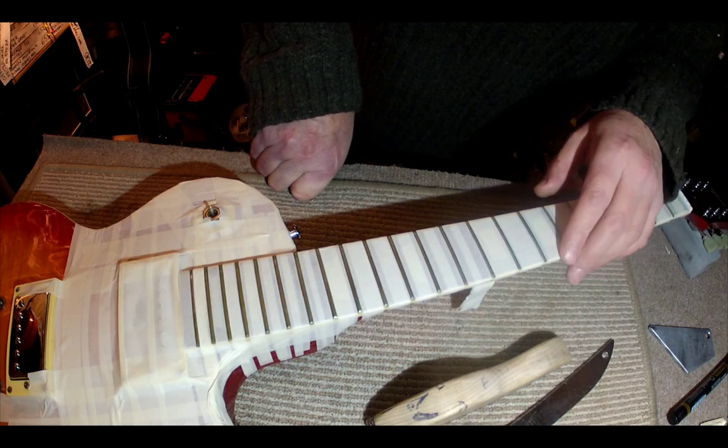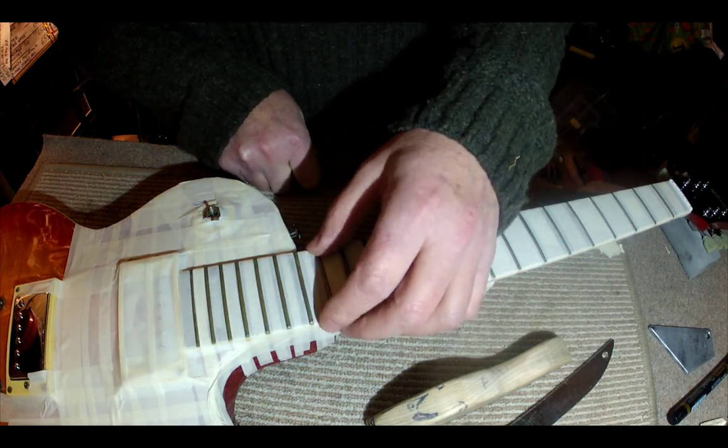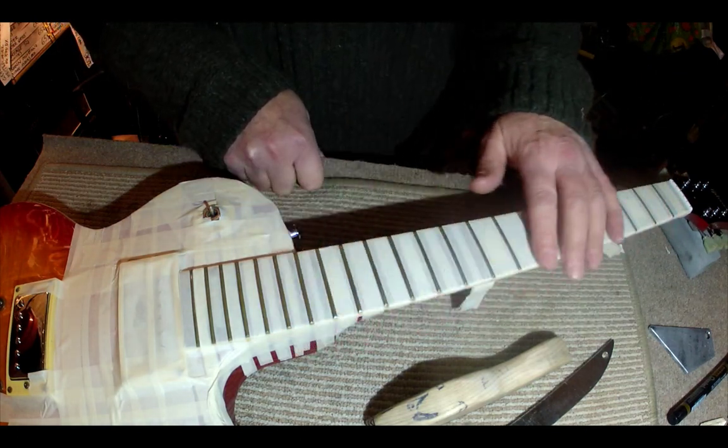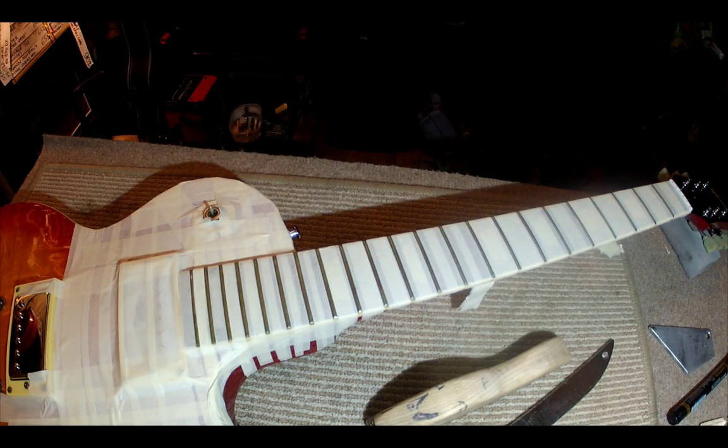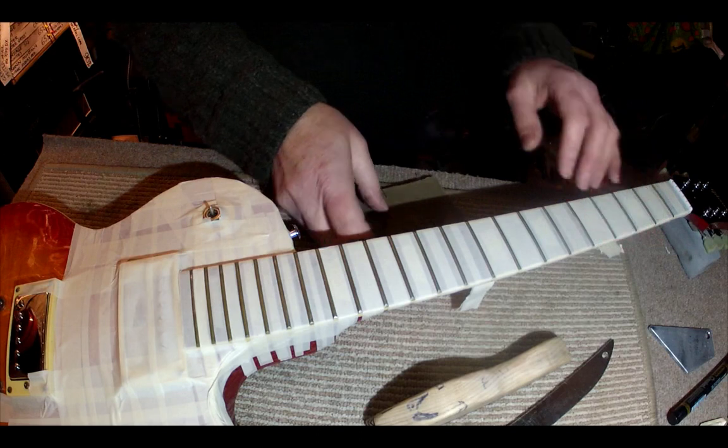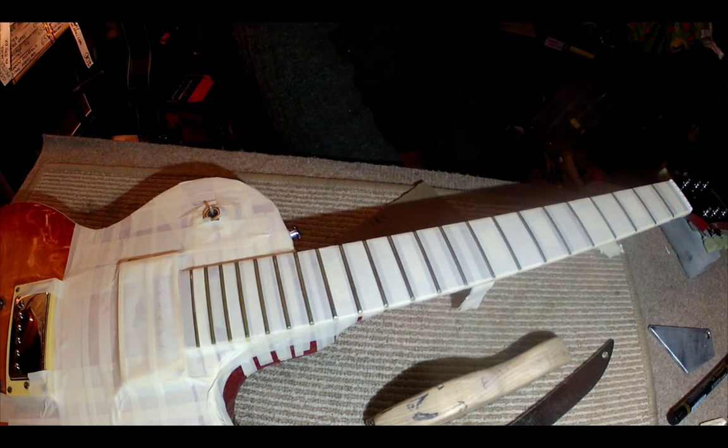Now while I'm here looking at these frets, just thinking about the degree of sharpness on the ends of these, I'm just going to get handy with a little bit of sandpaper just to round off some of those frets right now. I'll just pick a couple of scrappy old bits of 600. It's a bit too soft. I was hoping to find a convenient one, it's all 600s for some reason. I was just going to do a bit of sandpaper on there to take those down. I'll pull a new piece. While we've got them, we might as well take some of the sharp bits off.